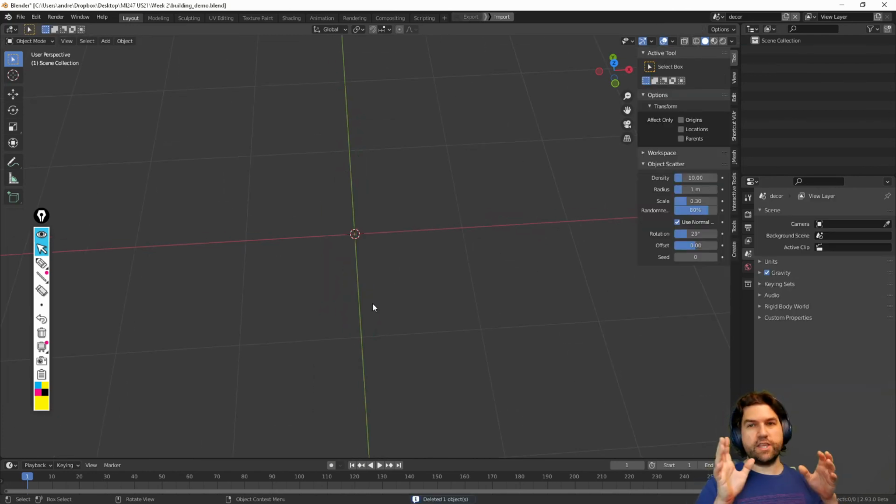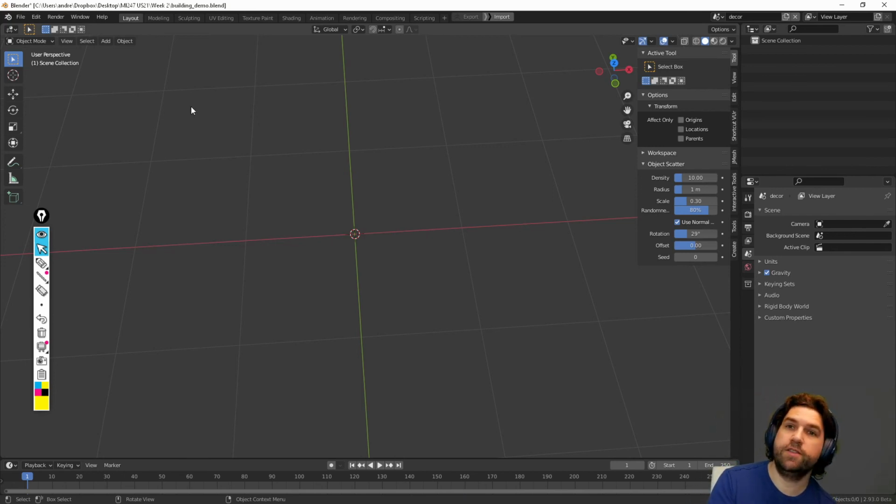So those are the tools that I use in the next video, along with some of the vert snapping and origin moving that I've already shown you how to use. And I'm just going to do a walkthrough of it so that I'll narrate my process and you can get a sense of how I build out all the parts of my building.